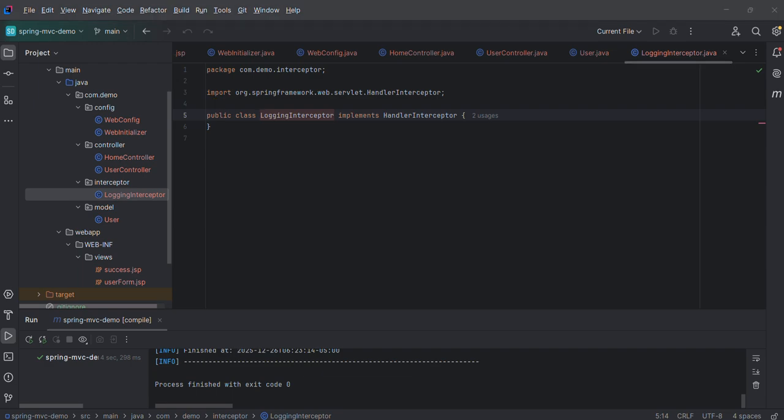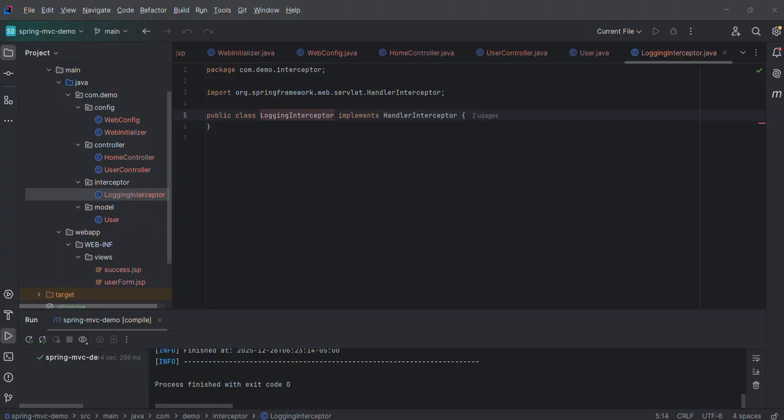So the main purpose of the logging interceptor is that it intercepts all the HTTP requests. It demonstrates three method calls here. First is preHandle.